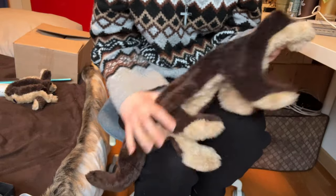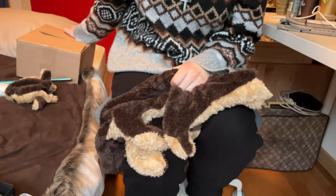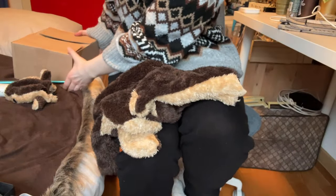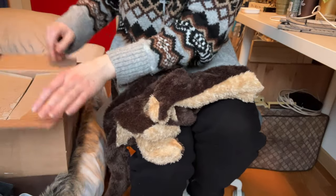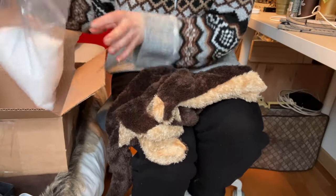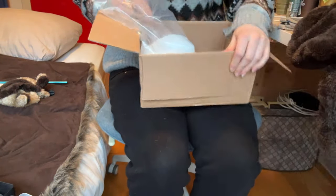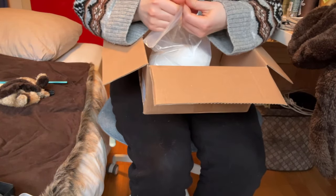I am going to take this empty shell of an otter, and we're going to put the polyfill stuffing in here, this stuff, and I'm also going to put some beads in the paws because I think that will be nice, maybe in the belly. There's a couple ways that you can do this. The way that I like to do it is keep the box with the granules on my lap.